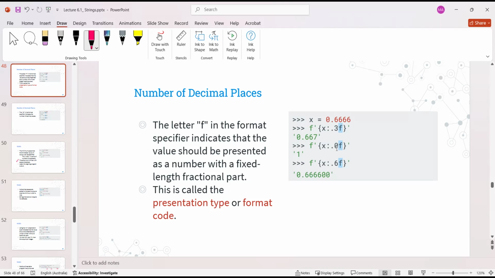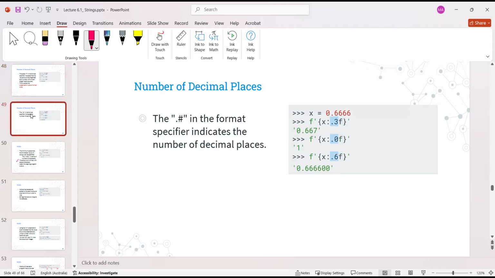And .0f means after the decimal point there is no number, which means this number would be rounded to 1. .6f means after the decimal point there would be 6 numbers, but there are only 4 numbers, so the remaining 2 would be filled with trailing zeros. That can be added. Okay.